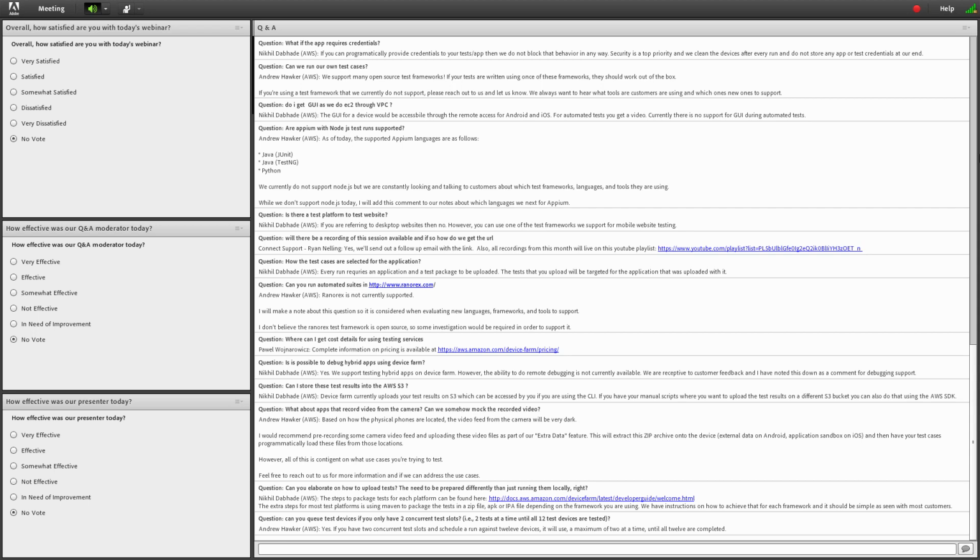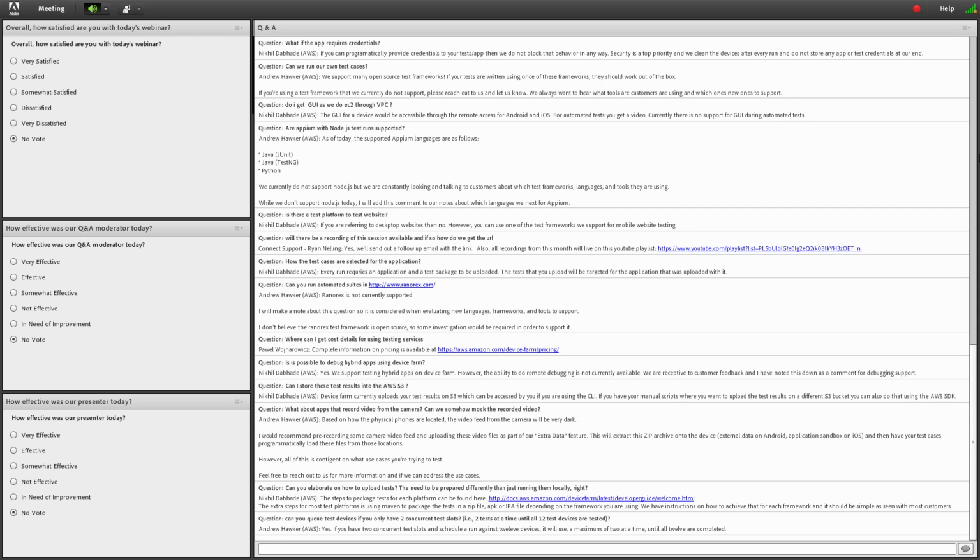There's another question here: does it cover HTML5 apps or native apps? So in today's demo, I used native applications. So I uploaded an APK for Android and an IPA for iOS. However, you can test HTML applications or web-based applications in Chrome on Android and Safari on iOS if you're using automation. So when I scheduled my automated test run, you may have seen that there was a web icon there at the very beginning when it asked us what kind of application we want to test.